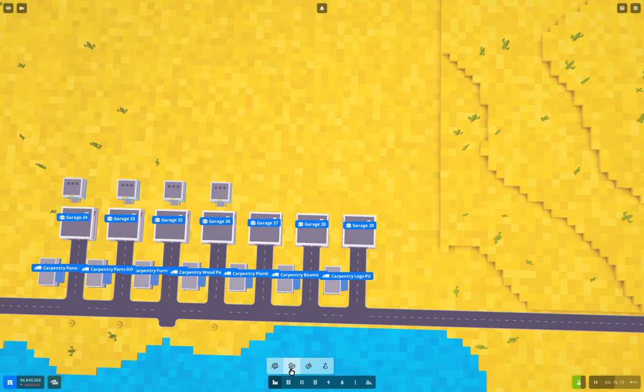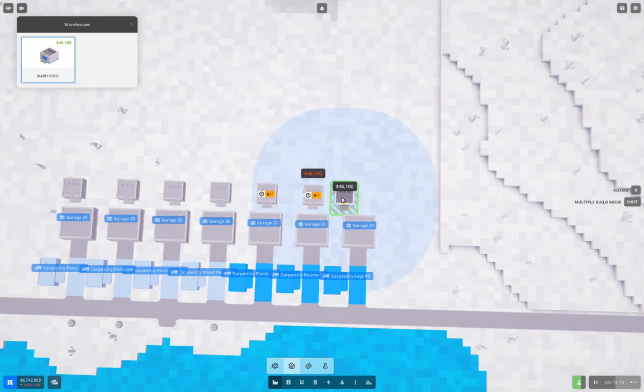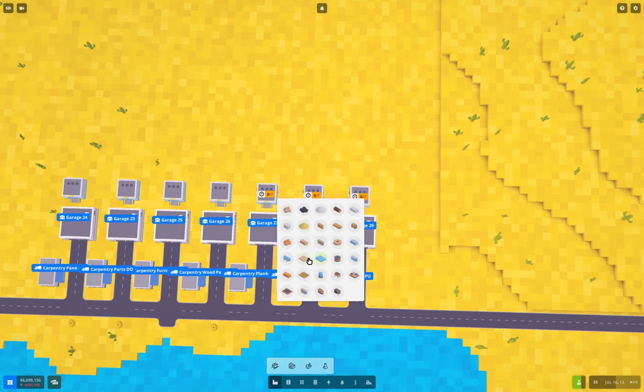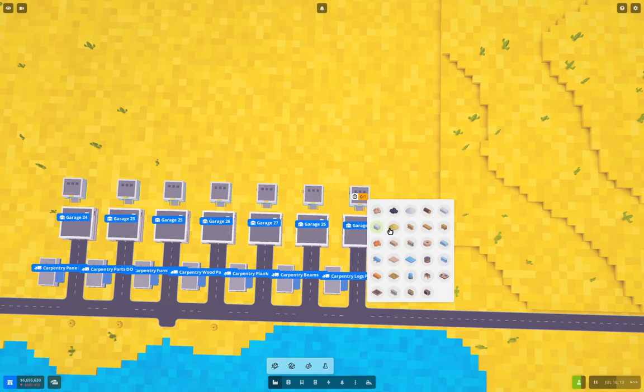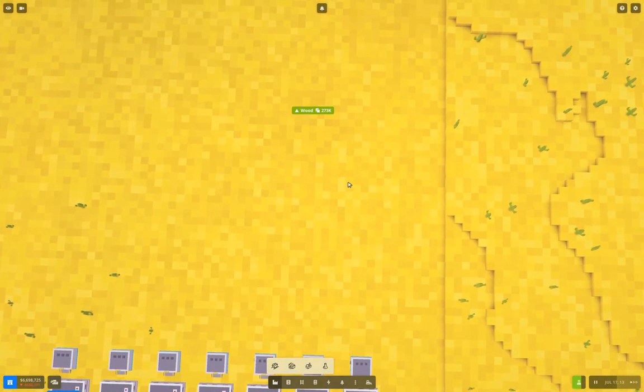Warehouses. Here. Here. Here. Okay. So that's, where is it? Planks. Beams. Logs. Okay.